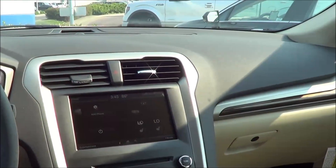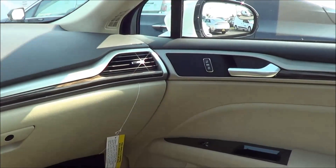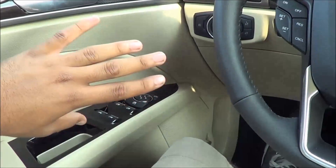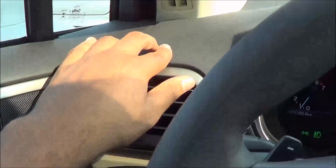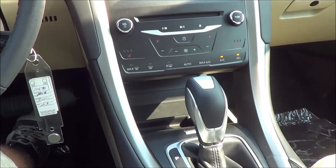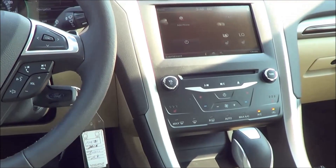As far as build quality and materials go, this is where they really shine in this segment. The materials are excellent in this vehicle. The mid-door panel is nice soft touch, as is the soft touch armrest and the upper door panel and dashboard as well. Everything is pretty much the highest quality; there are only a few hard touch plastics where you might touch on a day-to-day basis.